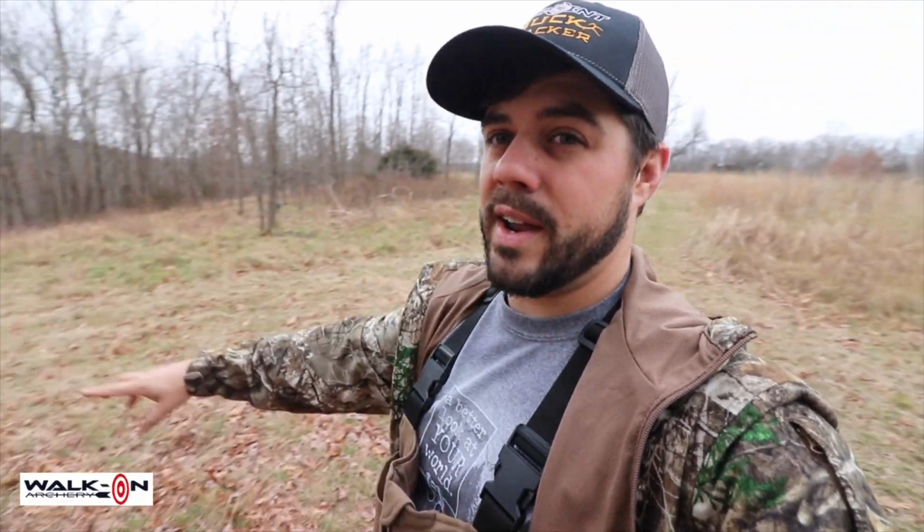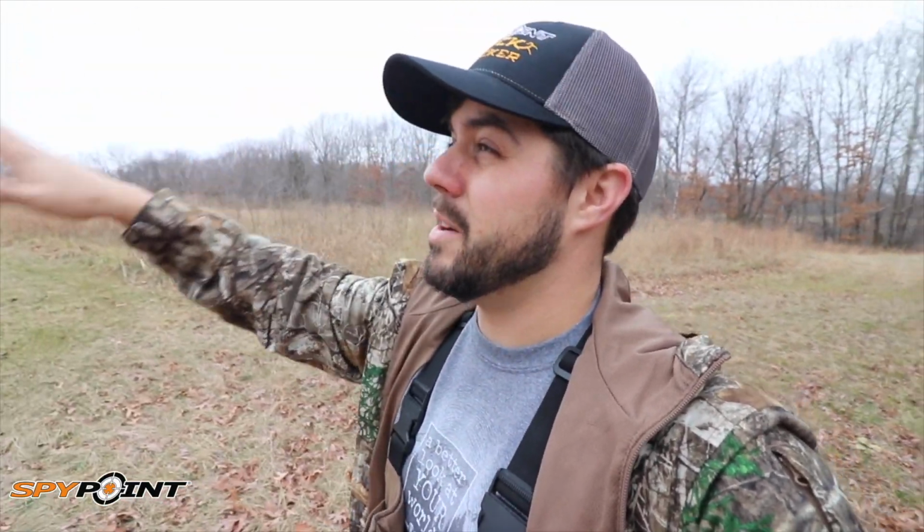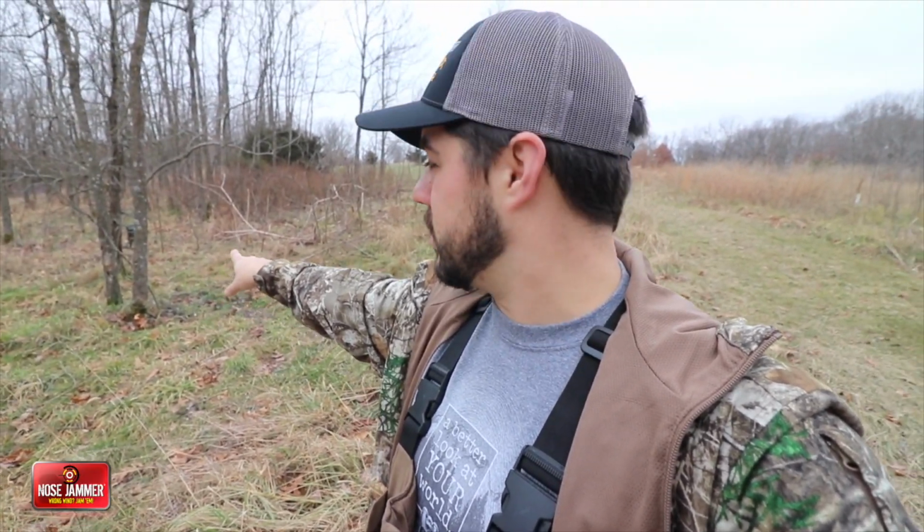I've got this area that I do mow and brush hog up through here, so there are these four-wheeler or truck trails that intersect right here, and a lot of animals come up through here. A lot of coons. This is a big persimmon patch. There's not really any persimmons left. They might get in here and scrounge around a little bit, but that was the nearest tree that I had there, and so I went ahead and hooked it up.